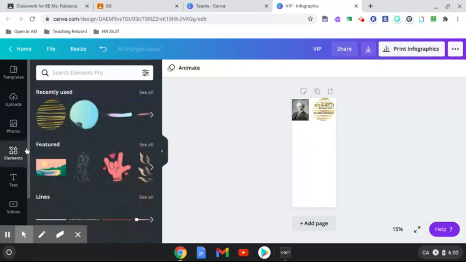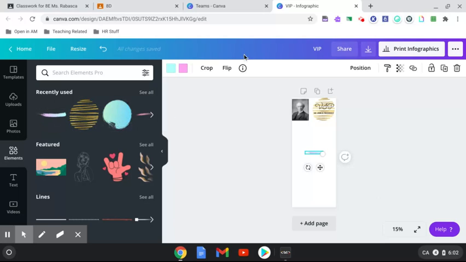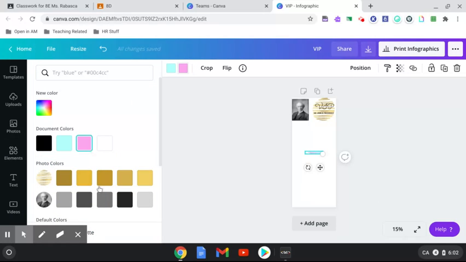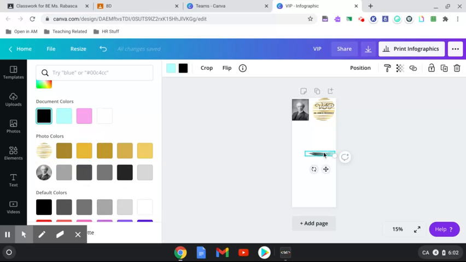And then I'm going to go back to my elements. I really like this guy here, but I'm going to use gold and black as my color combination. I'm going to bring it up here.